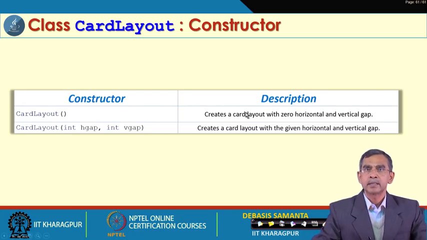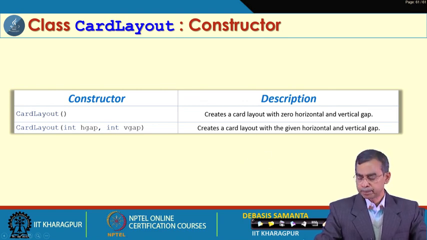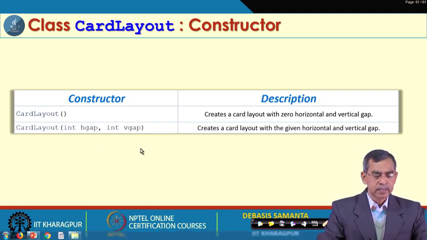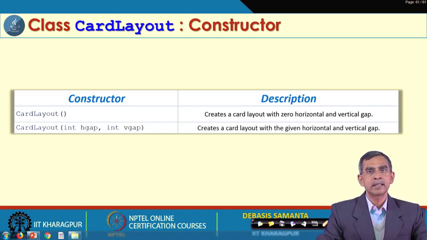Now, this layout is defined in the form of a class CardLayout, which is there in the subclass of the class Component, and this has two constructors. As we see, the default constructor, the example that we have seen is a result of the default constructor. Otherwise, we can mention the h gap and v gap between the cards also, so that the card will be reduced in its size. So, the size of the card can be maintained using h gap and then v gap.